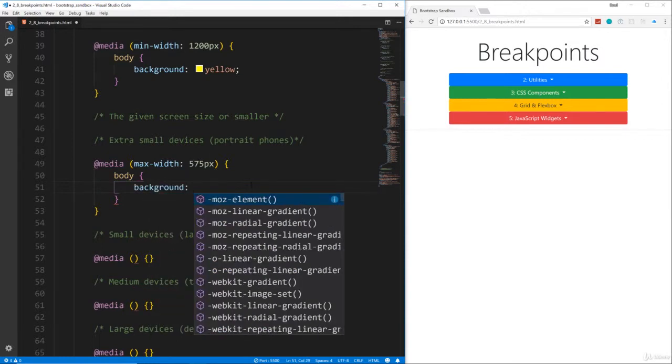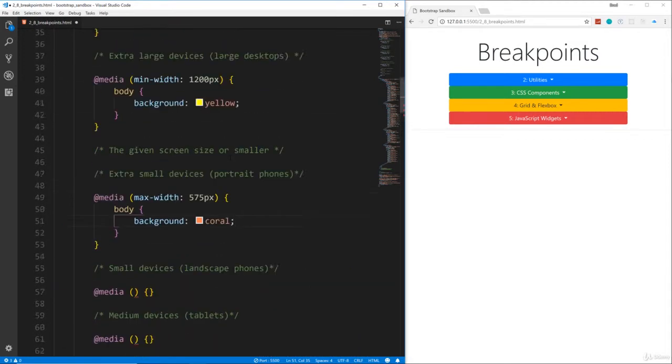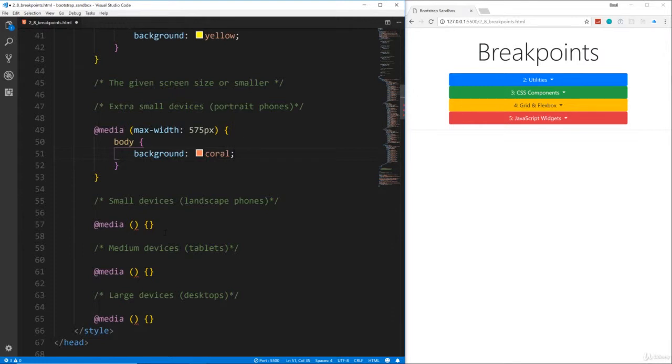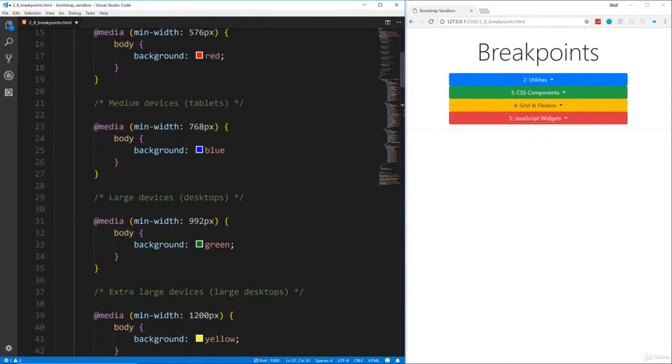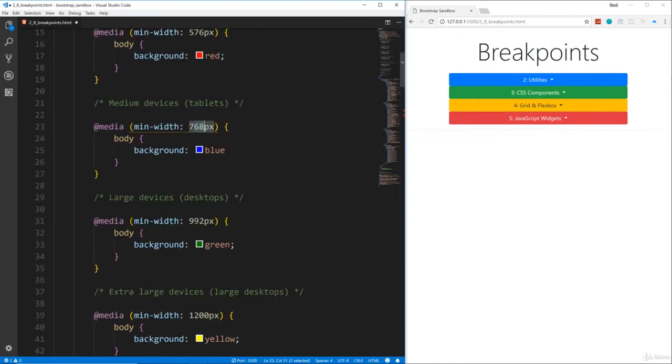So background coral. Okay, and then for these ones, we already took care of small, medium, and large devices, but just to show you the sizes, if you want to use max width instead, you could do max width of 767 pixels. Okay, notice it's 1 pixel less than if you were to use min width, which would be 768. Same thing here.